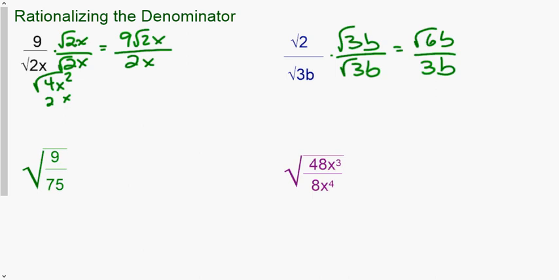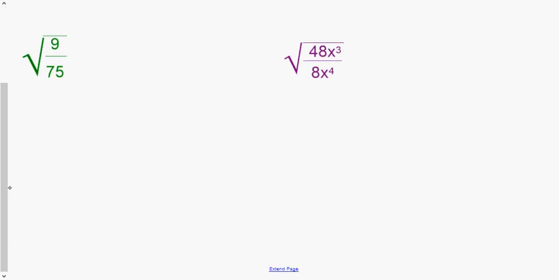You multiply by root 3b over root 3b. The 2 and the 3b are inside. You get root 6b. That doesn't break down. Root 3b times root 3b, again, if you want to write it as root 9b squared, you can. You can just go straight to over 3b. Again, the b in the numerator is inside the radical. The b in the denominator is outside, so they cannot do anything.